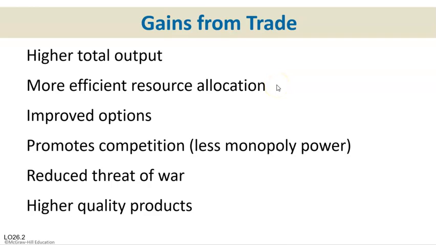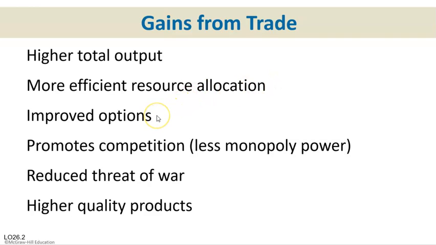This happens because the countries are being more efficient about allocating their resources. So remember when we talked about the production possibility curve in chapter 1, an efficient point was somewhere on the line. So anywhere on the line would be most efficient. But when 2 countries work together, they can become even more efficient by letting the most efficient country make the good where they have comparative advantage or the lowest opportunity cost. Same thing in the other country. So we're actually allocating resources even better when we work together.